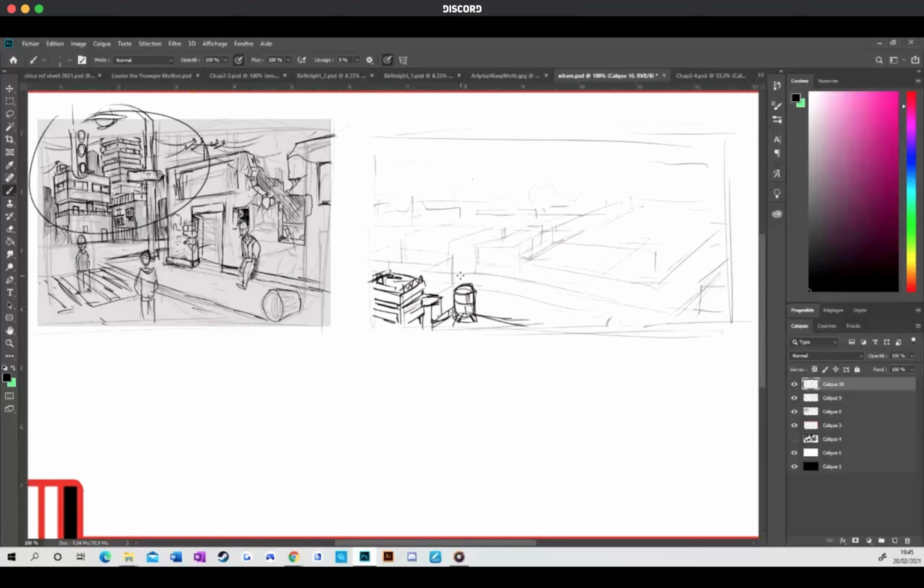Also, when you begin to draw your buildings, you must remember that they are not on the same level. They are not as tall as the others.